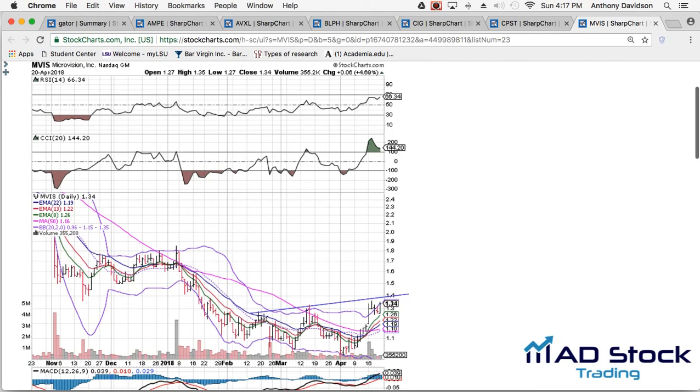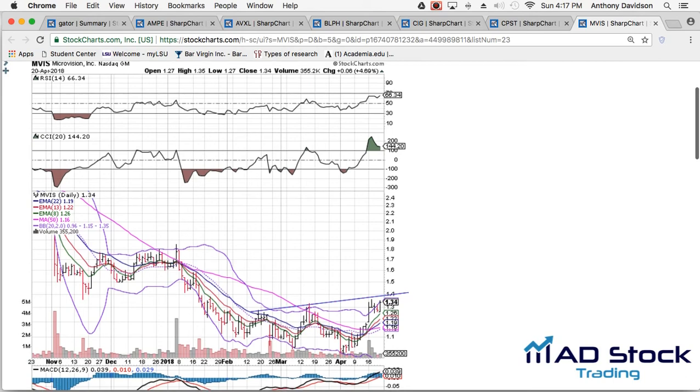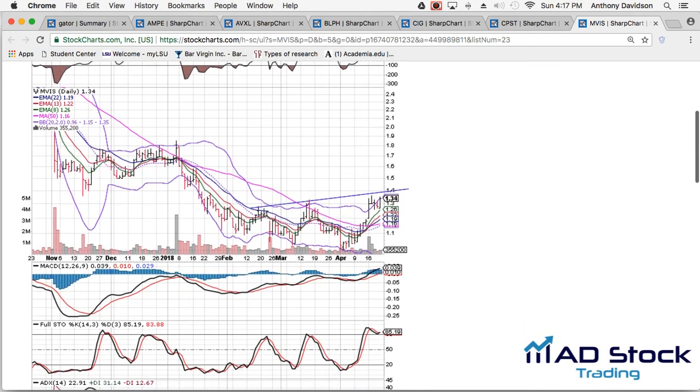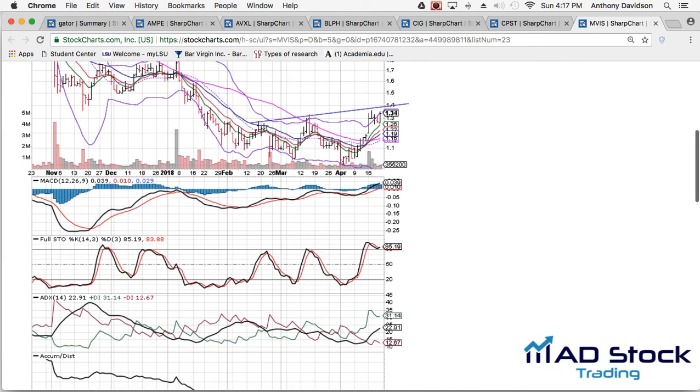RSI is solid right there at the top. CCI is in the green. This one again broke out right above 132. You can see the 8 EMA is over all the other ones, at a good angle, rising up. The stochastic went really high here. Bought in. That's why we see on Wednesday, Thursday it kind of sold down, and then on Friday people bought it up.